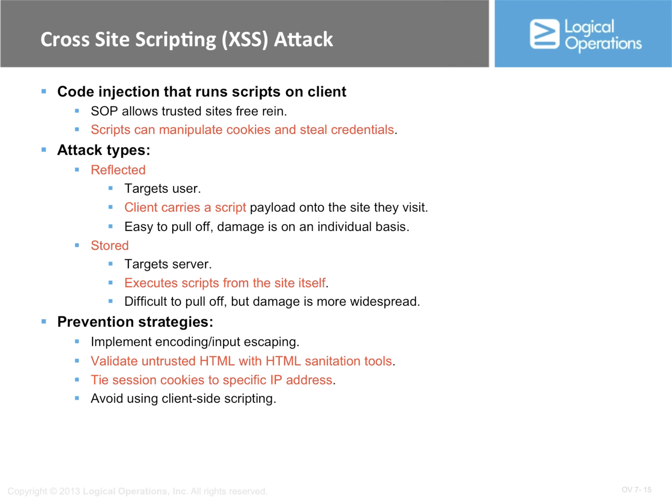On the stored, it's executing scripts from the server side. Okay, so reflected, the client is carrying the script payload to the particular site that is being exploited, versus the stored attack, which is the server side of it, invoking and carrying or executing the script. As you can imagine, the stored cross-site script is somewhat more difficult to exploit or invoke, because you have to deliver a payload to what should be a secure server to execute the script upon negotiation. So it is a lot more difficult to pull off.